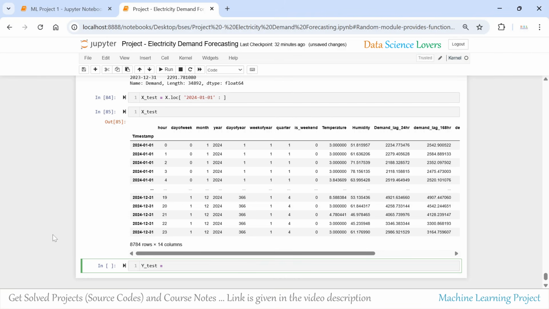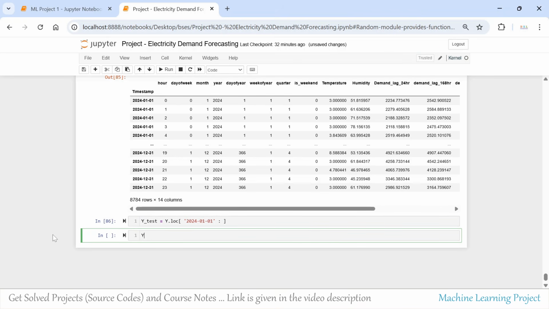Similarly, we will create our y test. For y test, we will consider our y variable, y dot loc function, and in this loc function we will mention again the date from where we want to consider, and we want to consider from 1st January 2024, and colon, after the colon we will keep it blank to consider all the records till the end of this data.